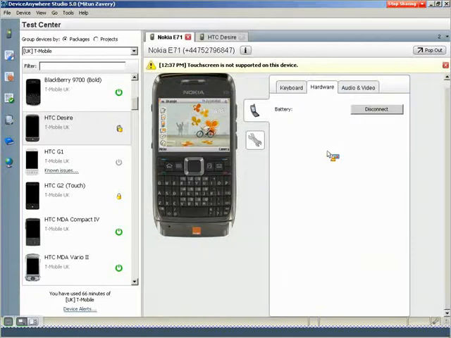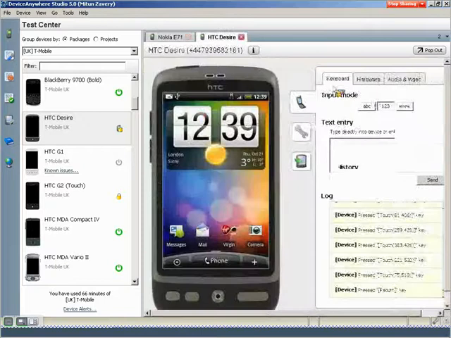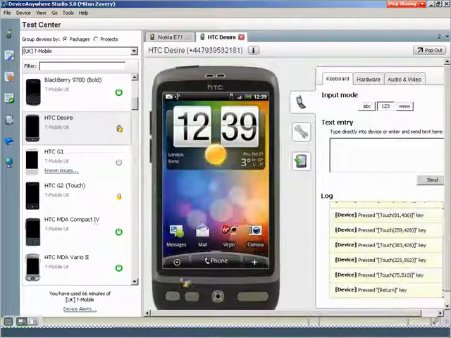Because we hardware integrate with our devices, we have the ability to use these different hardware features. So if you needed to do a physical hardware reset on the device, that's completely possible. We can take the battery out, disconnect it, and the device would turn on. I'm not going to do that to this device at the moment because I'm demonstrating on it. What we also have is other hardware integrations for some of the phones, such as the HTC Desire, the iPhones, and so on. Here we have a couple of features that the phone has in its nature.